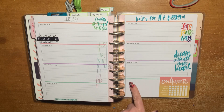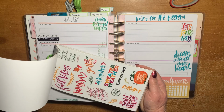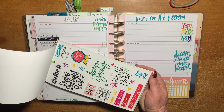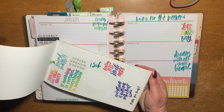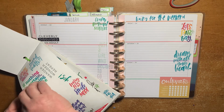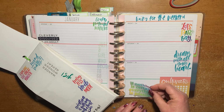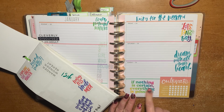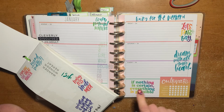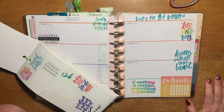So now we can add some things here. These are kind of more seasonal. Oh, yes. Yes, yes, yes. I thought the rainbow in this planner would kind of bother me, but I'm kind of digging it, because it's more of a pastel rainbow. But this one says, if nothing is certain, everything is possible. Everything is possible. Like, hello. That's just awesome. I love it.